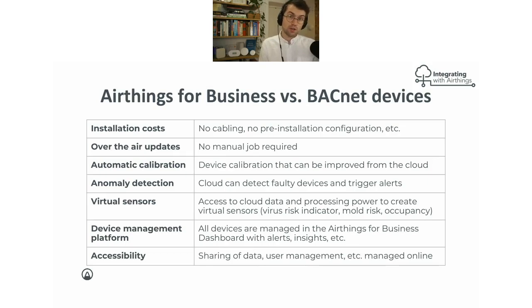And we've also touched upon some of these virtual sensors that benefit from being enriched within a cloud environment. We talked about the virus risk. Another virtual sensor is the mold risk indicator, looking at temperature and humidity over time to give an indication of certain hotspots in your building that might be prone to mold growth. We also have an occupancy indicator, and we'll see a lot of value-add enrichment of data within this space moving forward.